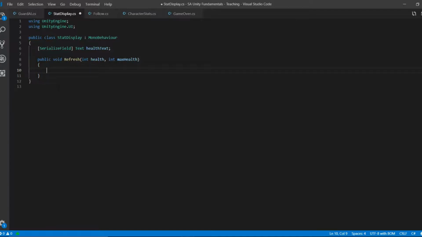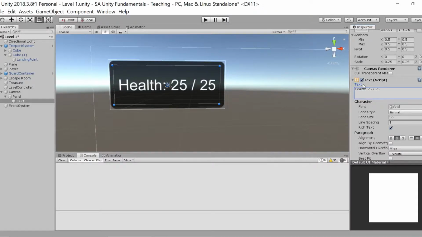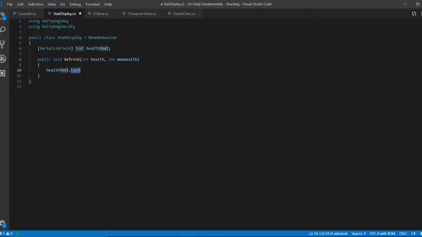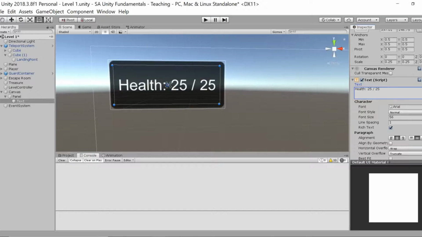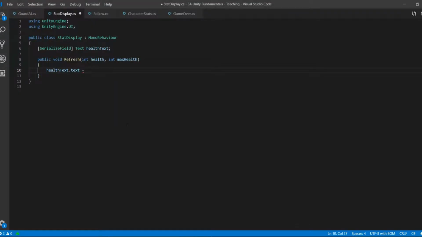So when this refresh method is called, I can say health text dot text. So health text is the component, text is the text field inside here, equals, and let's see, what are we going for? First, they're just going to have a fixed "Health: ". So put in these little quote marks here, health colon space.